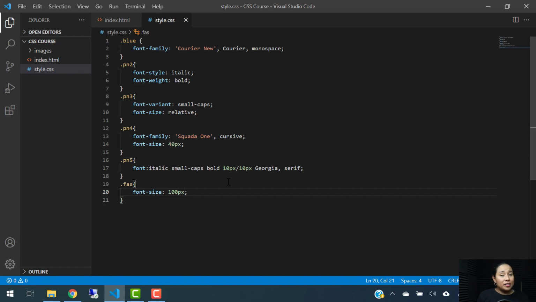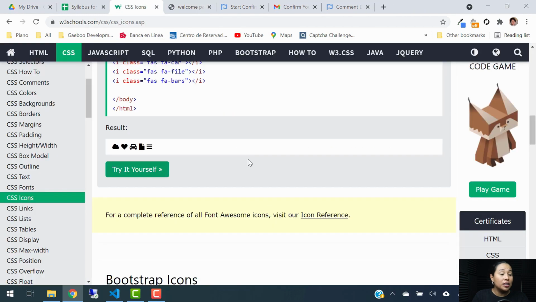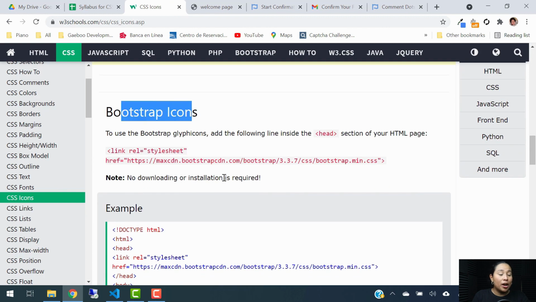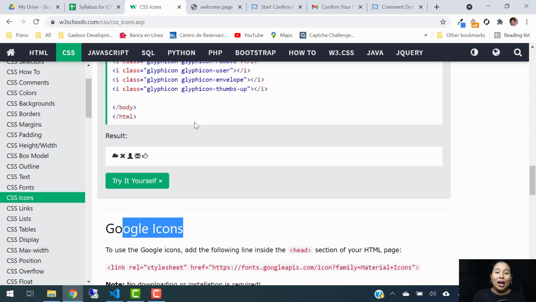And that was it for this video. It was very short because adding icons into your page is super simple. If you want to check how you can go ahead and add some other icons using some other web pages like Bootstrap or Google icons, you are more than welcome to visit w3schools.com. You can read a little bit about this, and you can go ahead and play around with this. For now, I hope that you have a clear idea in how you can add and in how you can use one way to add icons into your web page.